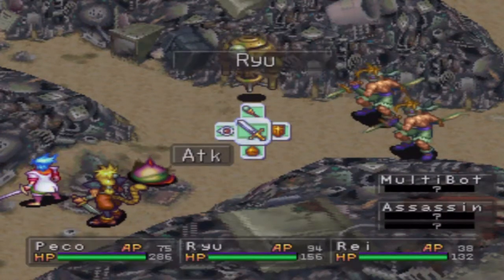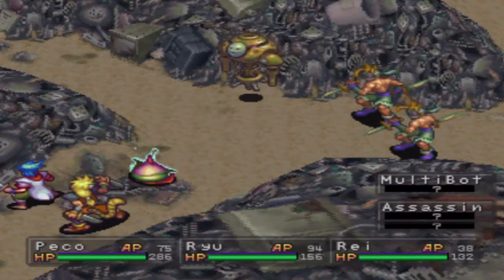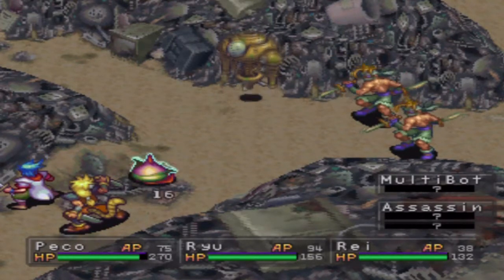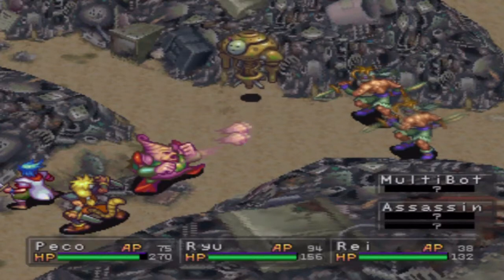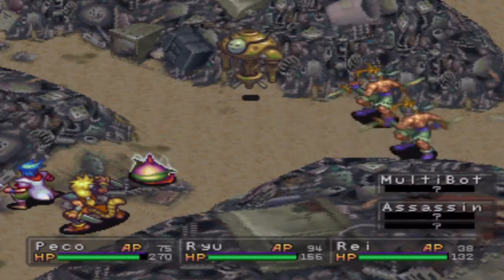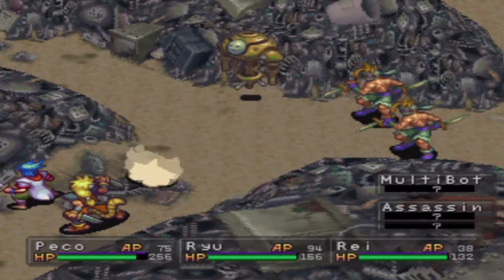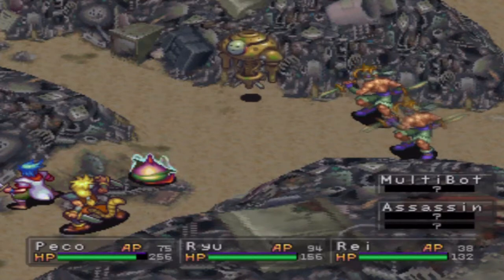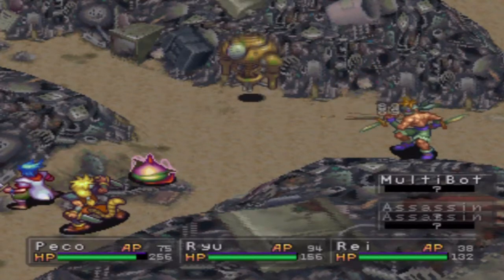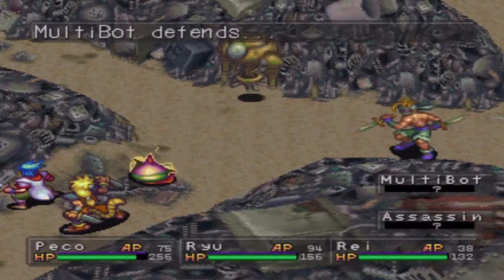Here's some new enemies. Assassins have, I think it's called Death Blow. It will set your HP down to 1, or kill a character, I forgot. But other than that, they're not very difficult enemies. Multi-bots, I kind of forgot what they do, because they're not really anything to worry about.